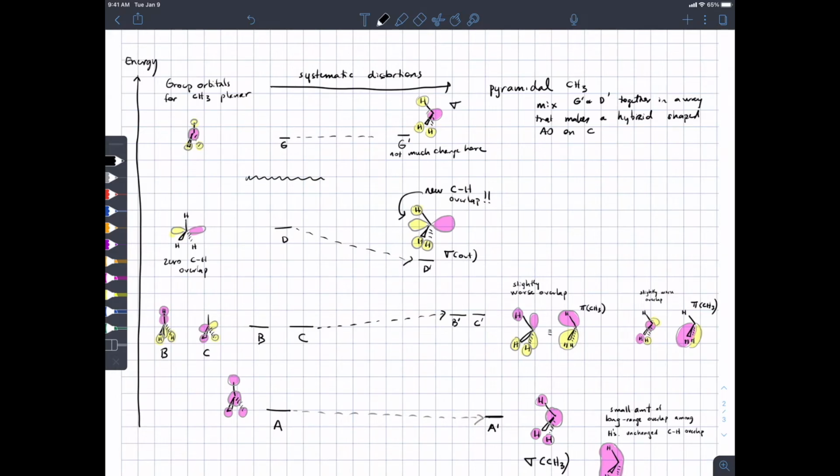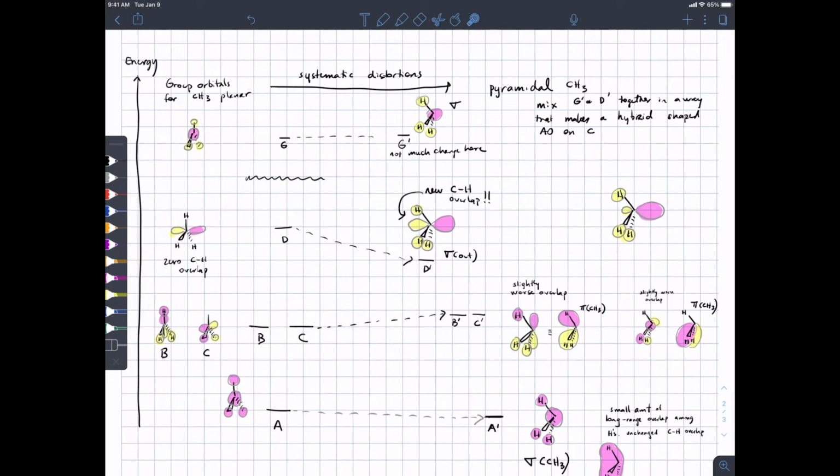atomic orbital on carbon. So valence bond theory should help us out because we know exactly what happens when we mix a 2s orbital with a 2p orbital. What that's going to look like is simply a small lobe there, a larger lobe here. That looks exactly like you may have drawn an sp3 hybridized orbital before.